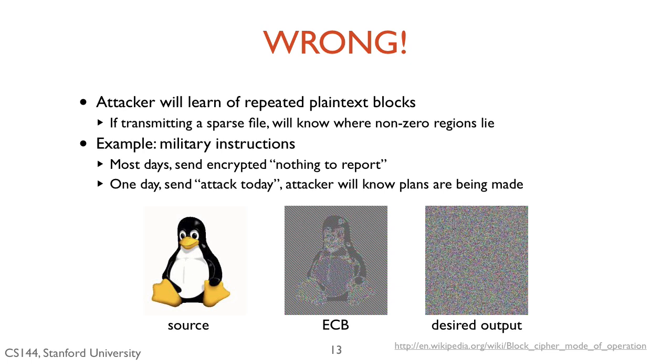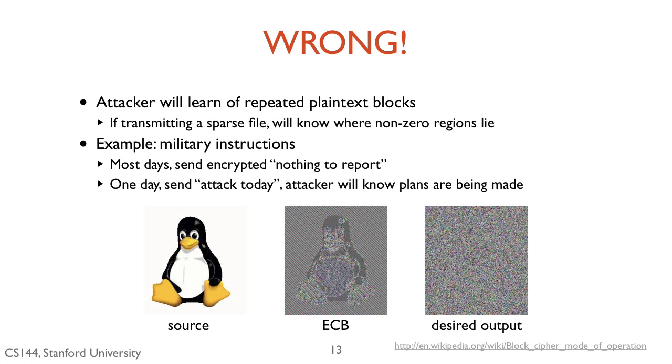Nope, it's not secure at all. Using electronic codebook mode, an attacker will learn of repeated plaintext blocks. Since encryption is deterministic, if M1 equals M2, C1 will equal C2. For example, if we're transmitting a sparse file, this is really bad. An adversary could see where the non-zero regions of the file are.